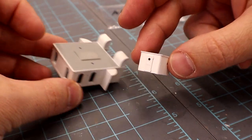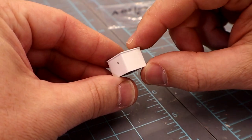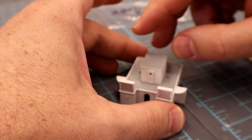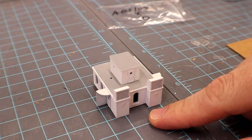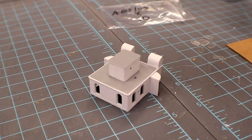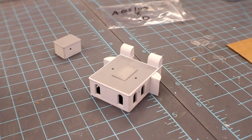And then we've got our piece on the top here, which I removed the kit back door because I didn't see it in any of the drawings. I just saw this one. And then it goes like so. And this would be the back of the ship? Yeah. And this would be facing towards the bow. So now what we need to do at this point is go ahead and install our glass windows.